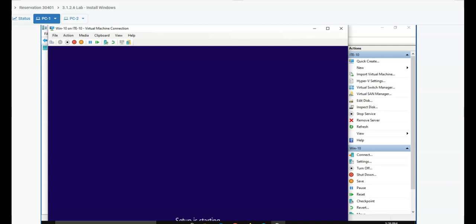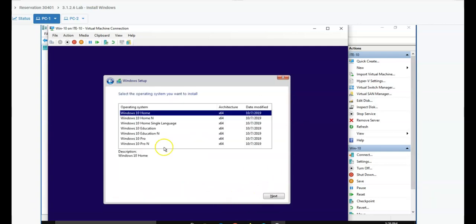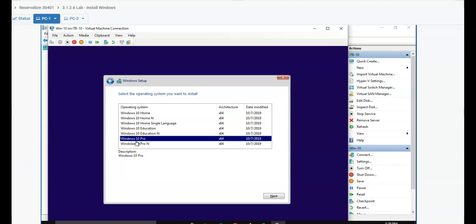Setup is starting. We don't have a product key, so we'll select I don't have a product key, and we're going to install Windows 10 Pro. That's pretty cool. That's the version we're going to install.